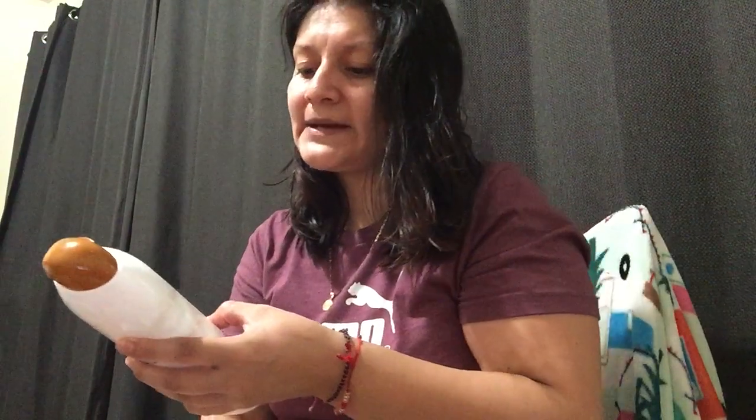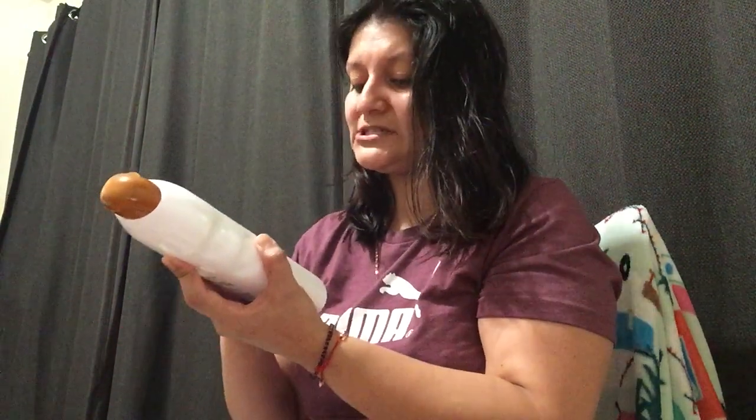Next, I have no idea, but my daughter grabbed it, and it's by Espa Soap. I don't know if Espa Soap is the brand. It says Espa Soap Cocoa Butter Body Wash with Moisturizers with Vitamin E, and it's a big bottle, you guys. It's a 20-ounce bottle, so she has enough to shower for 3 years. No, I'm just playing. It smells like shea butter. Smells good. I'm not going to say it smells delicious, but it smells good. For her everyday shower, she can't go wrong.